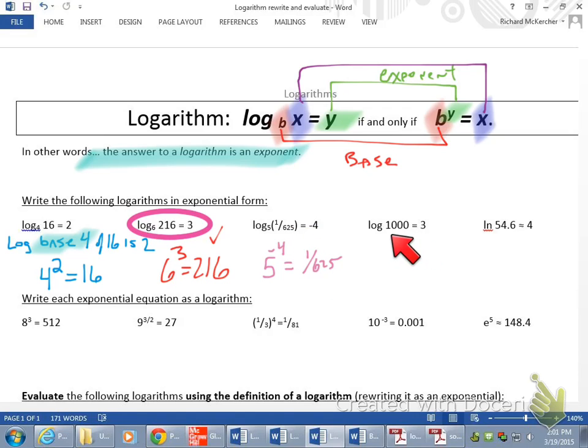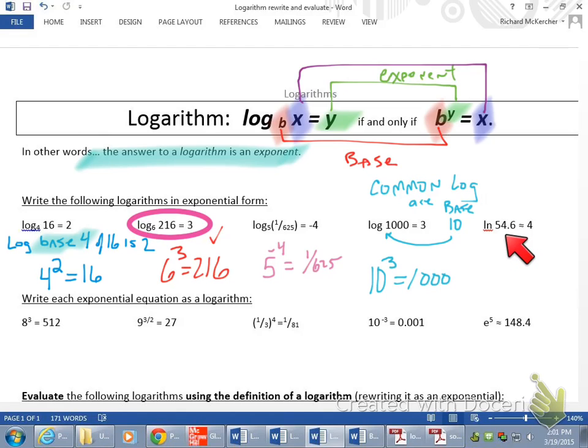This one's different. Notice it does not have a base. That has a special name to it. We call it the common log. Common logs are always base 10. It's the most common logarithm that is used in math. Our number system is based off of base 10, and that's why it's the common log. So I know that that base is a 10. Anytime you see a logarithm and it doesn't have its own base, then you know it's automatically a 10. It's 10 to some power.